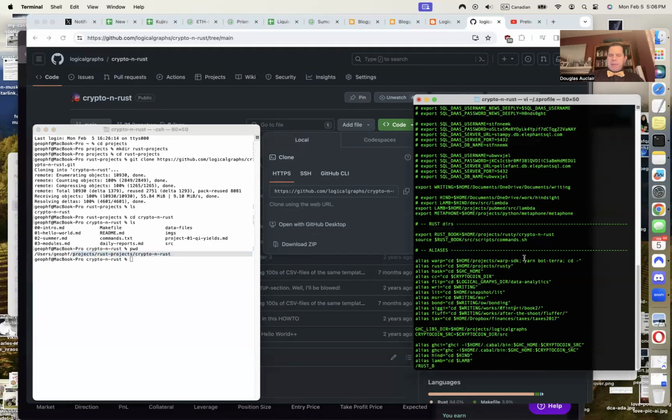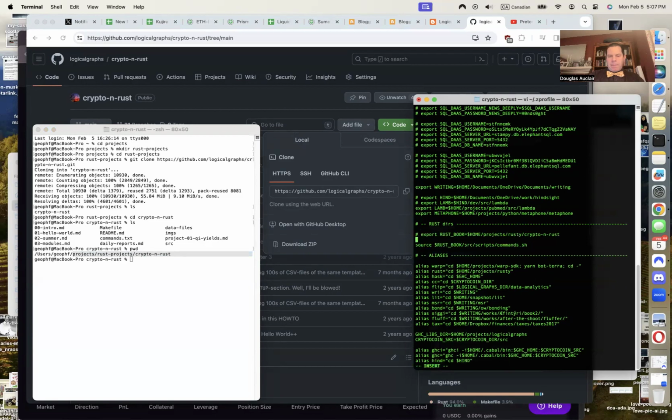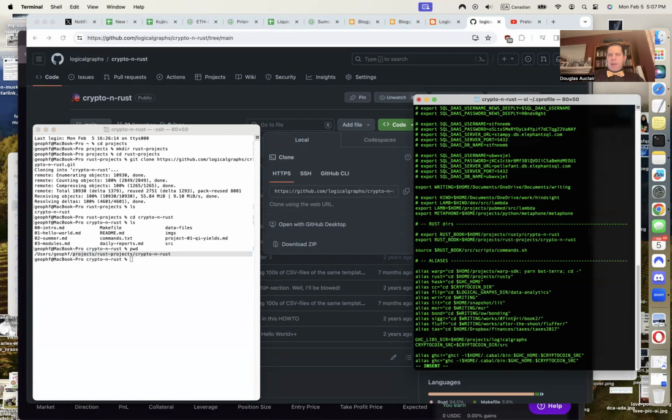And so I would change this to be the new path, and boom. Once I source Z profile, then my rustbook value is not changed, because I didn't save this.